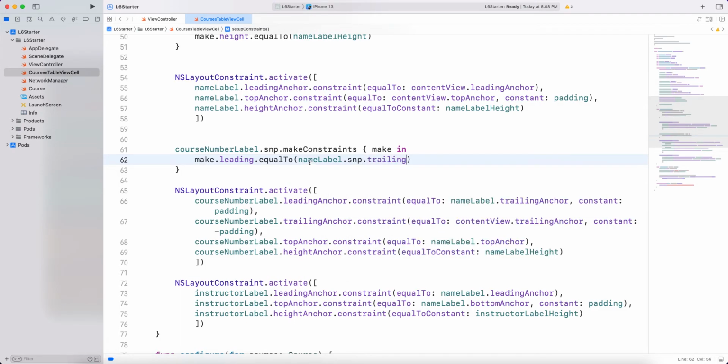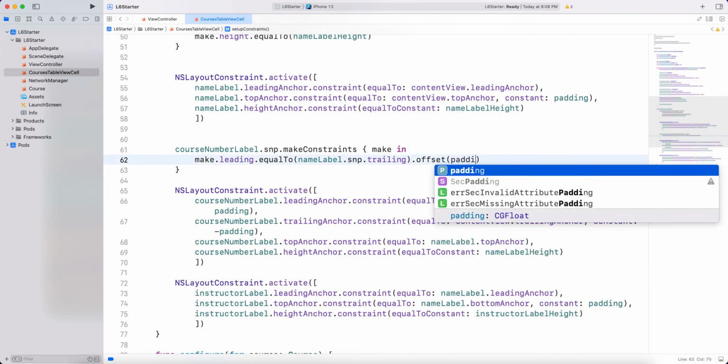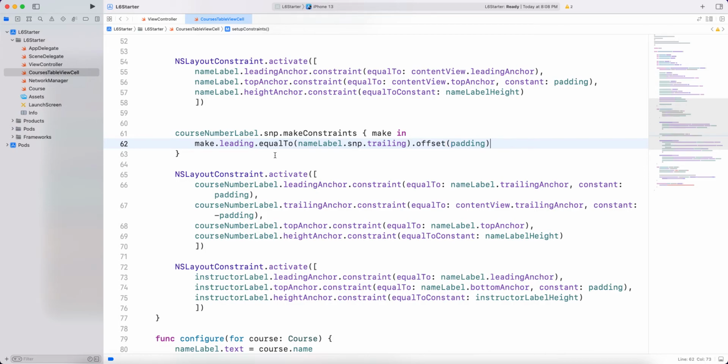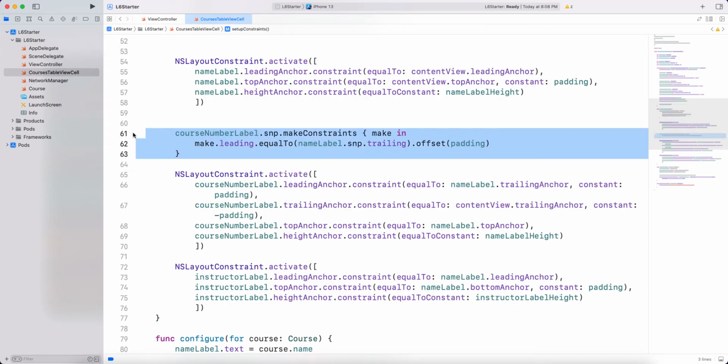The way you access name label's trailing, you would do name label dot snp dot trailing. That's equivalent to saying name label dot trailing anchor. And then the way you add padding is, again, you add the offset. That's just how you would set it if it's relative to another view. And then you can do the same thing for the trailing, the top, and the height. But I'm not gonna finish it here.